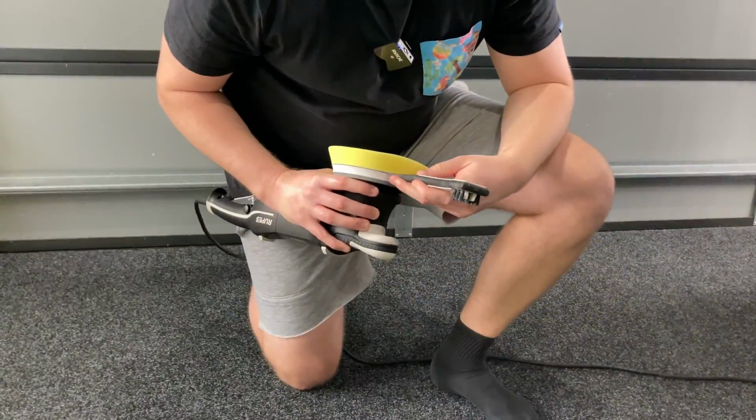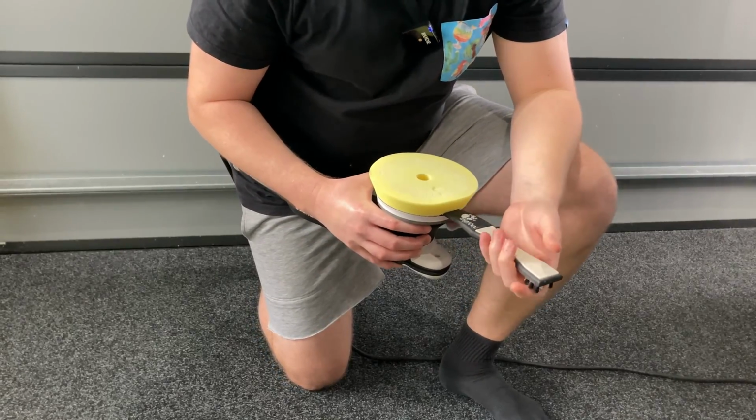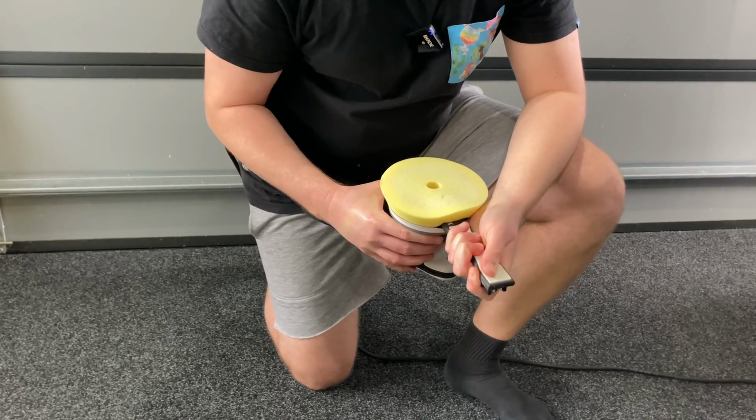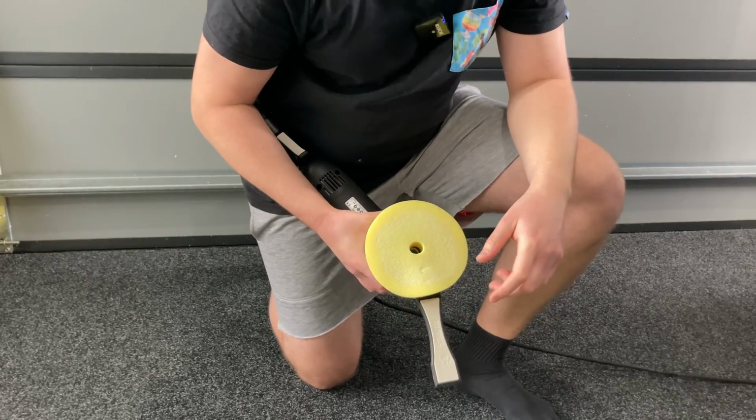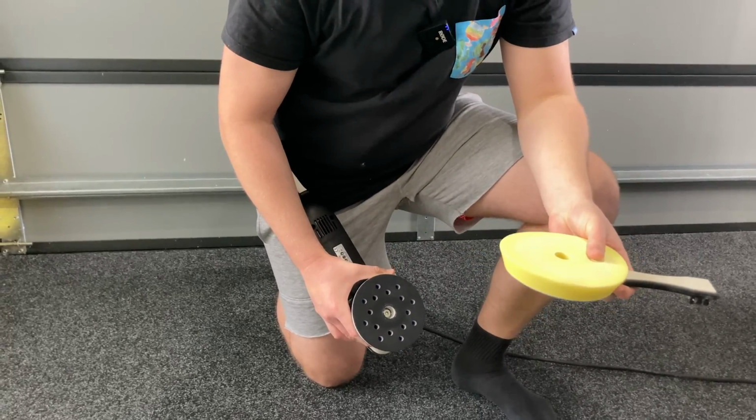You guys have already seen this before, but I got to show you again because I love it. So just get the pad started like that. Get your claw tool, push it all the way into the center there. You can probably just see it poking through there. And then you want to peel the pad back. And off it comes. So that's really easy.